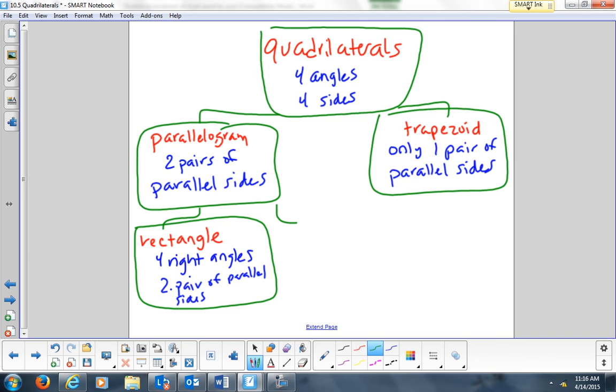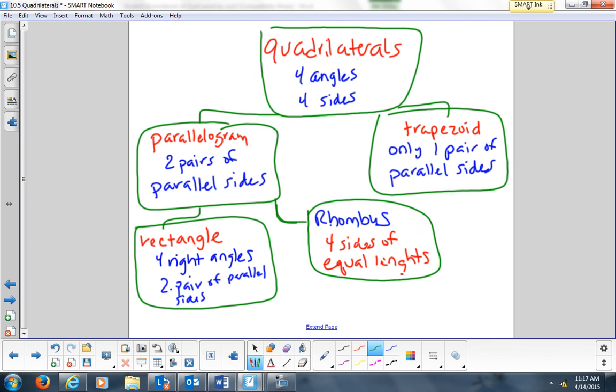All right, a parallelogram is also a rhombus. Okay, a rhombus is like a diamond. It has 4 sides of equal length. And it's going to bother Miss Fernley that I used different colors for the wrong thing, but alright, I'm not going to fix it right now. Okay, so a rhombus, like a diamond, has 4 sides of equal lengths. Alright, so a rhombus is a parallelogram and a quadrilateral. A rectangle is a parallelogram and a quadrilateral. A trapezoid is just a quadrilateral.